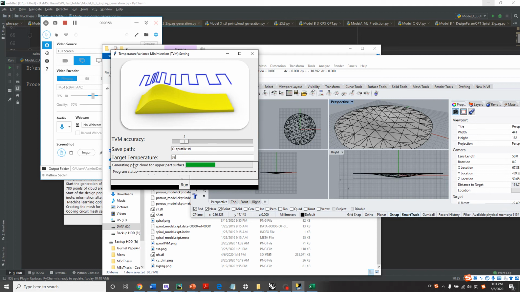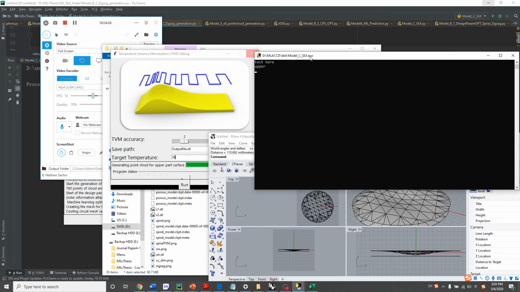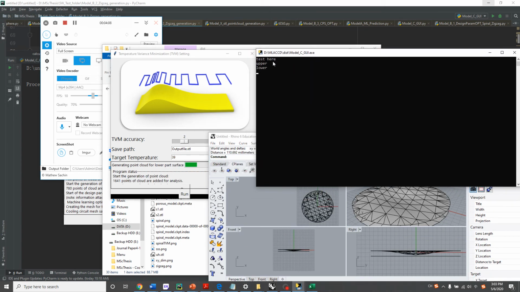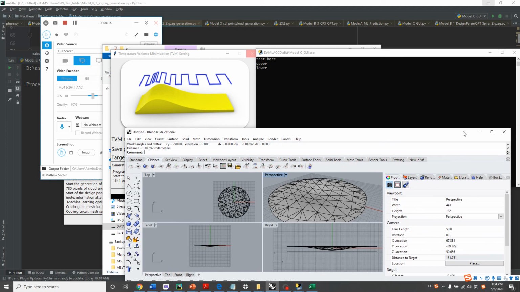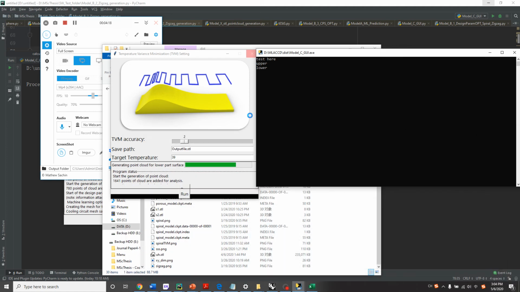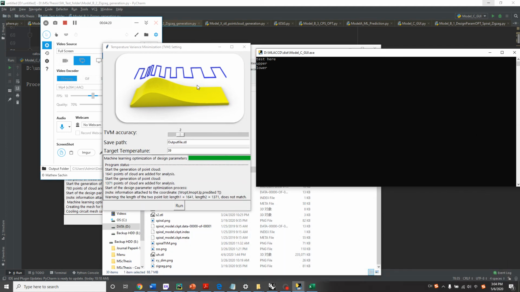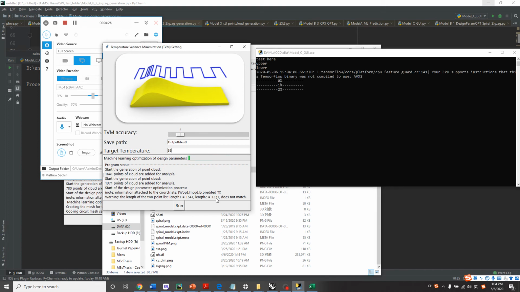So you see that you have the progress bar and you have something illustrating what is currently done by the software. You can also see the commander window saying the same thing but in a simpler format. So this is something you will expect from 2 very different cooling surfaces.